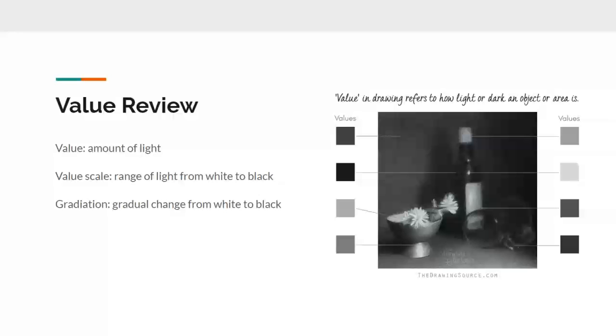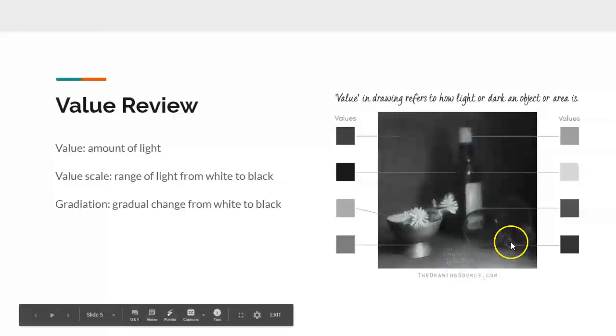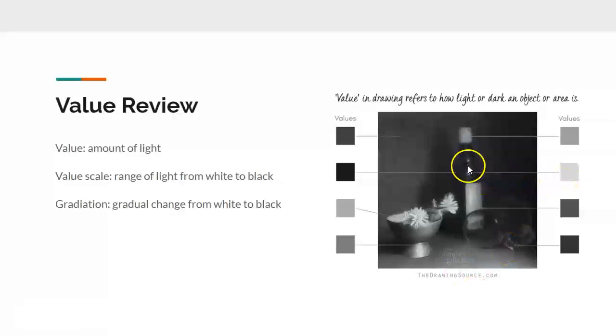So when you are looking at objects and drawing them, as in this drawing here, which is a still life, you can see that all the values are present. If it's very light, that shows up in the highlights or the reflections, the white parts of the flower, and then you have your tints of gray, the light grays, and then the medium grays, and then the really, really dark grays and blacks.